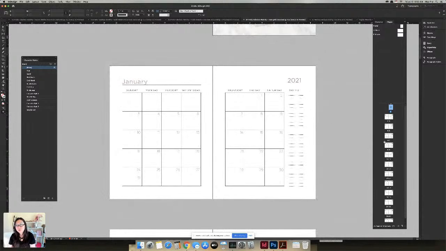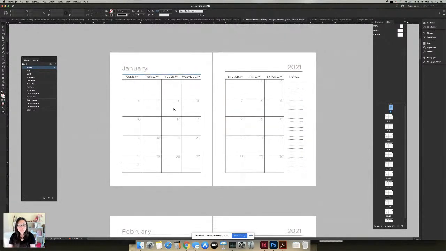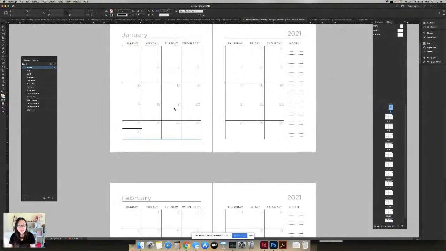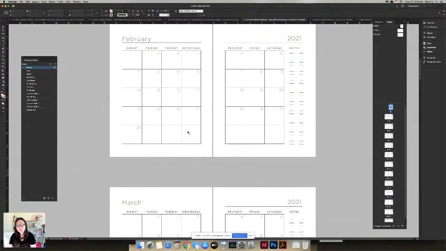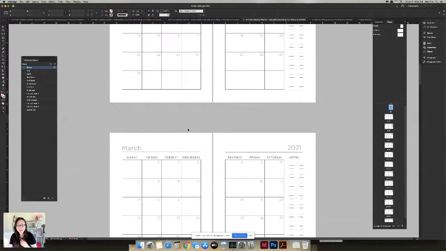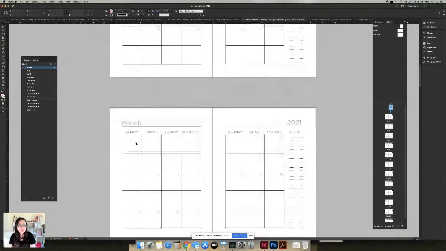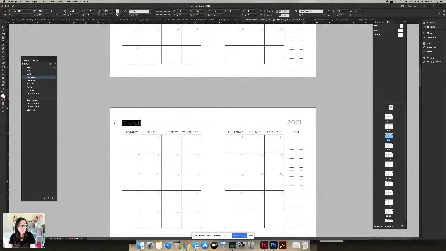And this one over here has all of the same kind of layout, just different fonts and a different color. So it looks a little bit, I don't want to say more high end, but it has a different style, especially if you like rose gold or you prefer that. And again, you can go over here and you can select something and you can see that pink month is one of the character styles.